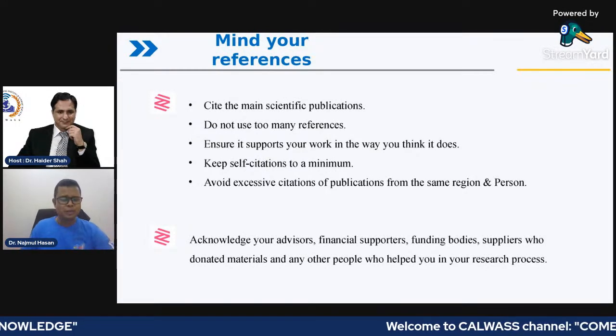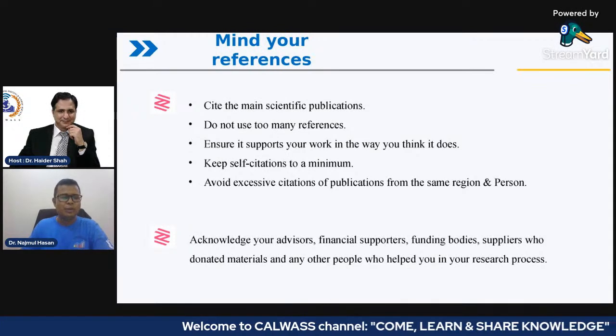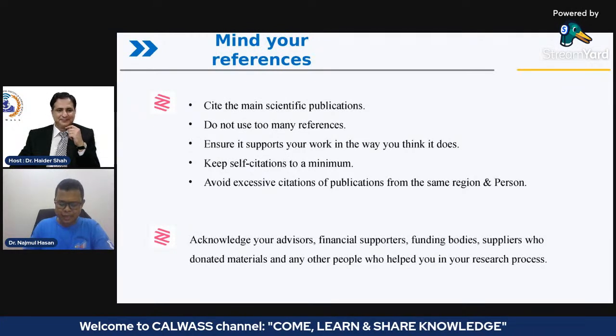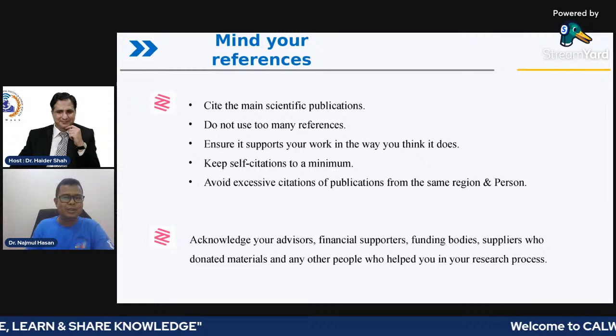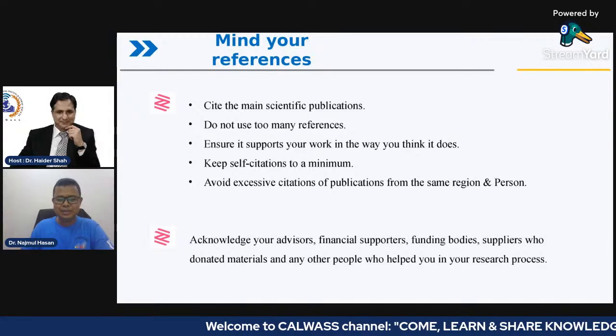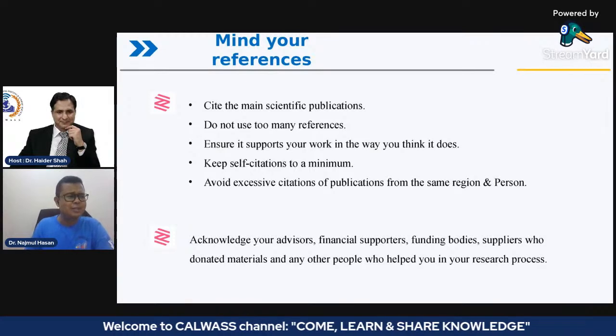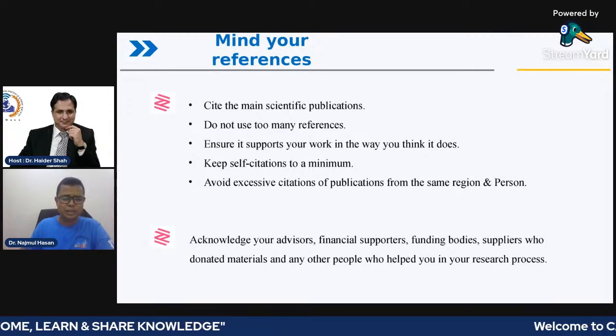There are some acknowledgements like your advisor, your financial supporter, funding body. You can mention them in the acknowledgement, but it is important to mention the ethical issue, that you didn't involve any human or animal in your study, right? It's actually important for life science research, not in business research, like time series study. It doesn't matter, right?